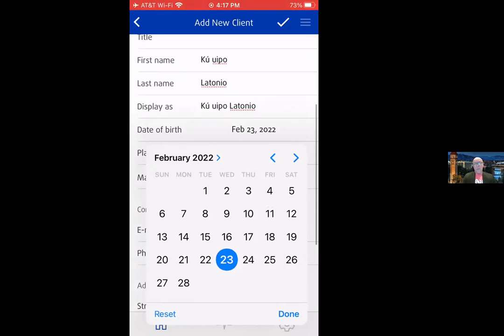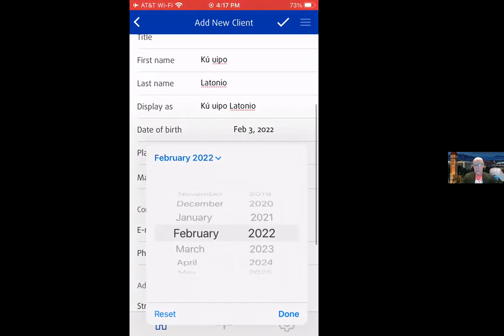Under this birth date area, I always recommend that you choose the day first. So the day of the month, which in her case is the 3rd. Then we go up here and click on that little blue arrow next to the year, because now it opens up a scrolling capability to move around much more quickly. Otherwise, I've had people go month after month, year after year. That's kind of silly, right? All right, there we go.